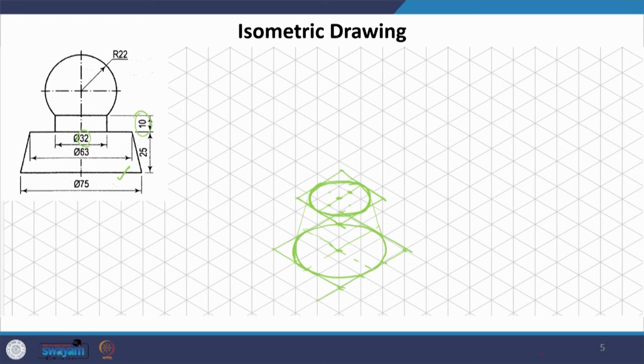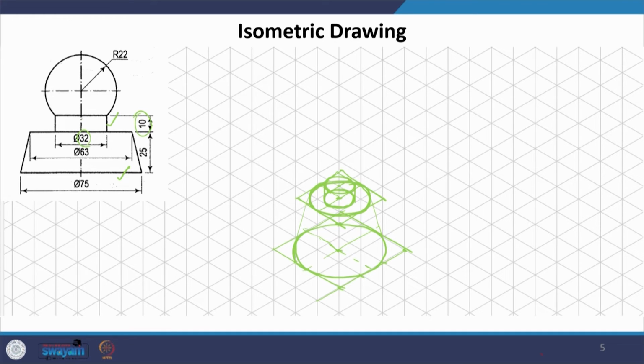So, this is what your small circle would be, which is for the cylinder, and then say half a unit above it we will have another circle which is just 1 unit. So, what we have is this cylinder coming here, which is the neck.